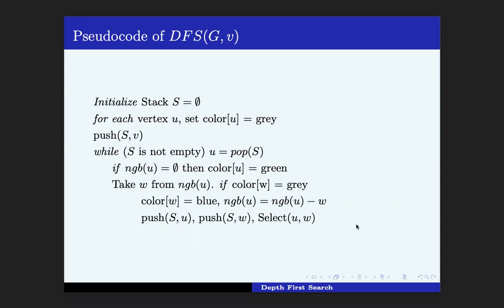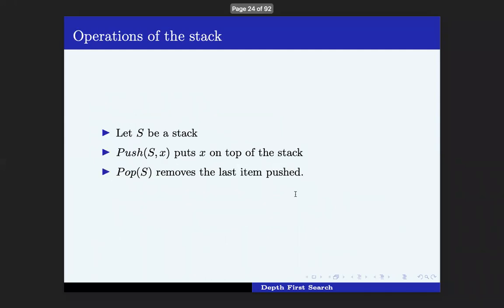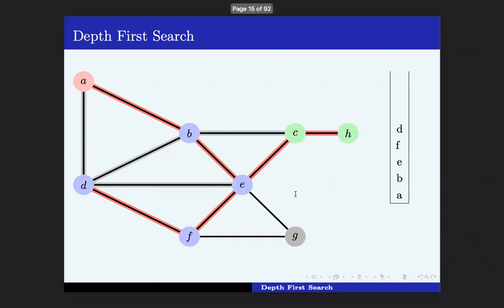Otherwise, there's no selection, but we still push U and W back. No, you push U and W if it is gray. If the color of W is gray, that means I have not yet seen it. Say I'm at C and I got to H. H is gray, so I put HC back and I put H back. Now, if I find B and B is not colored gray, then I should just put C back, and remove the edge B from C.